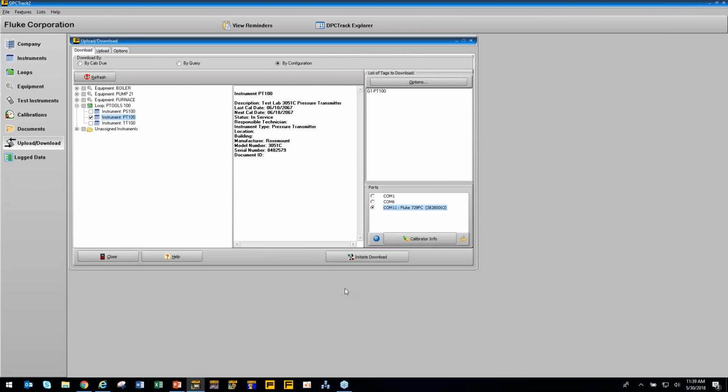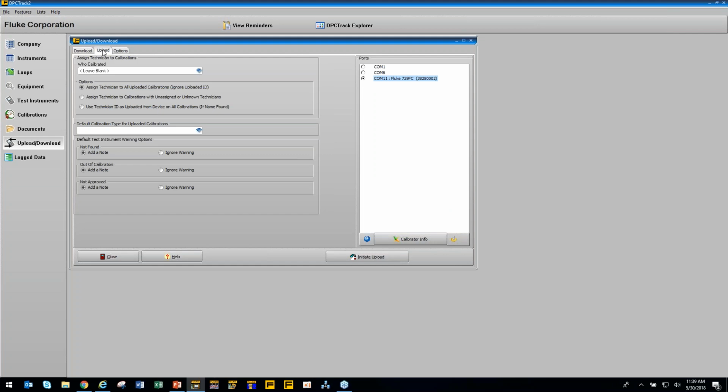All right, so we're still on that same screen. We just downloaded the task to the calibrator. While Jim was discussing that, I pretended to go out and do a calibration. Actually, it was already done, but I'm going to go over here to upload. And all you do for upload is just click the upload button, and then it'll go in and bring in all of the calibration results that you have uploaded. Once you have that back into the system, it's accepted.